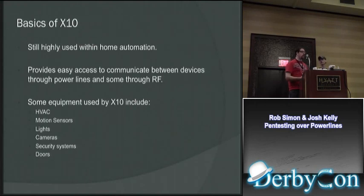Yeah, we've got some guys that work with us that have taken X10 and really home automated their home. They walk into a room, and they've got a motion sensor that sends an X10 signal to the control center. The control center then turns on the lights to the appropriate level that he wants. The windows open up, the TV turns on. It's all sorts of stuff. We got to stay in the Aria for a day or two when we were out at DEF CON.